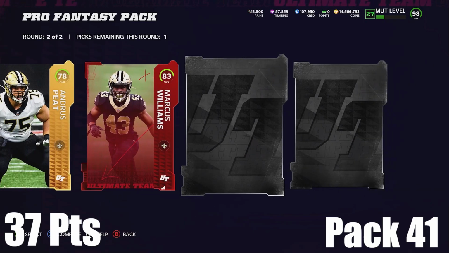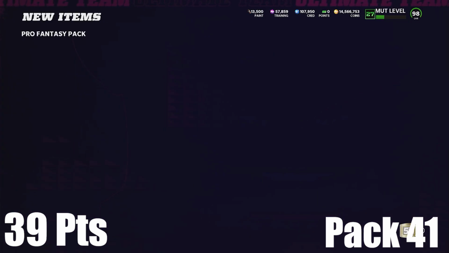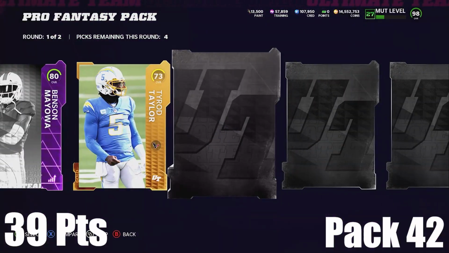At Trey Raines power up, actually a very decent pull. So we get Jamie Collins, 88 veterans, and we're already almost hitting the total that we entirely hit last time in episode 1 of 48 points. We're at 39, and we still have a couple more packs to go. Pack number 41, we go on a little bit more of a run. Pack number 42, nothing going to be too crazy though.